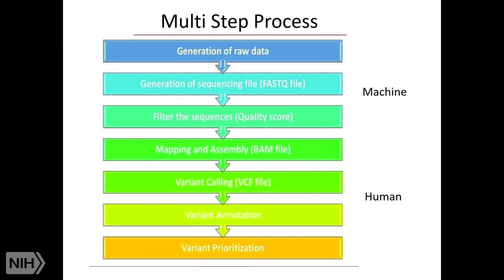So this process of generating data can happen really quickly. At our institution, they can generate a sequence within a day and hope to have it analyzed within a couple days. But the real problem is the human part at the end, where it requires a human to do it. And what's happening more and more is AI, and people are actually getting the computers to do more and more of these last steps of the process. But still, you need someone to think about it. And that may, again, come down to computers in the future, but that's where we're at.